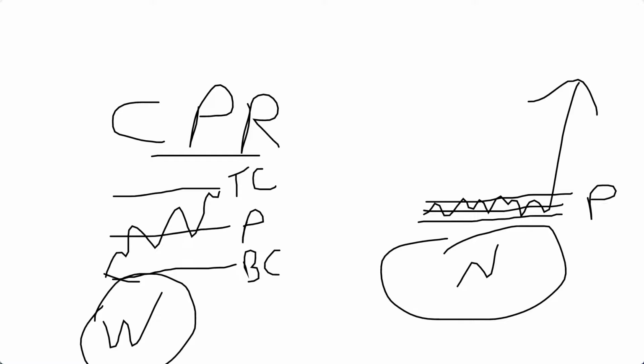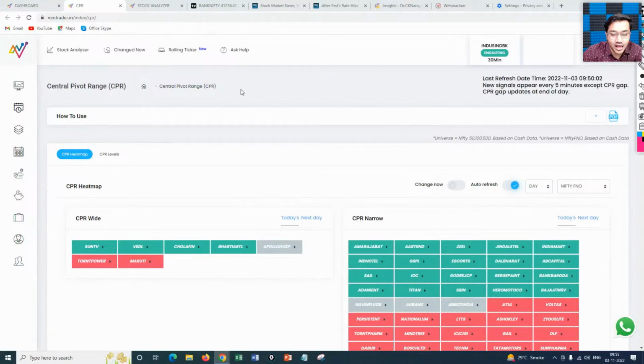Same thing also applies to the Nifty or the Bank Nifty. If you want to do option selling in Nifty Bank Nifty, do it on those days when Nifty Bank Nifty का CPR is wide. आपको अगर option buying करना है Nifty Bank Nifty में, do it when your CPR is narrow. All right. So that was a very quick primer on CPR. And now what I'm going to do is show you how you can actually trade with it.